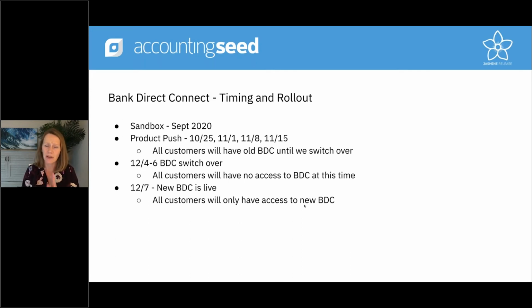So this is a very black and white switch, and we try very hard not to do this very often, and the Salesforce technology is fantastic around that. It really allows us to do that.